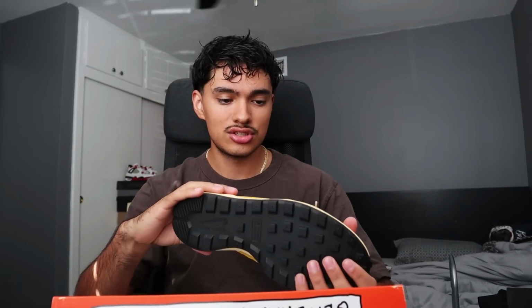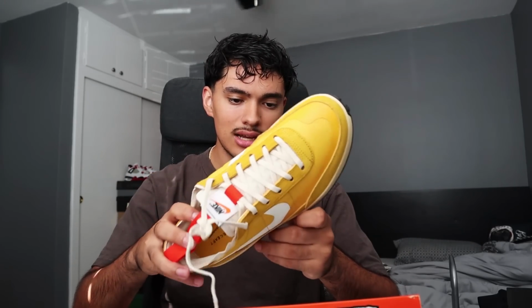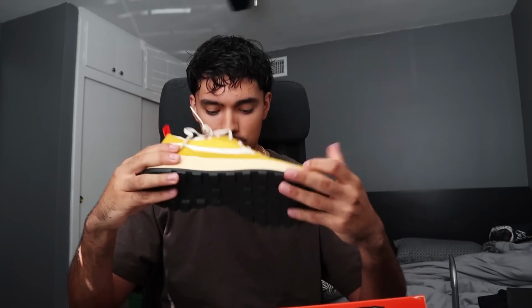But we sold a few more shoes last night. Sold four pairs of shoes. These, you know what, I'm not gonna lie, I like these. This Tom Sachs general purpose shoe, something about this canary yellow, I'm a big fan of. It's like nice fall vibes. It was my size too, but I'm not keeping them. We made $25 on these.